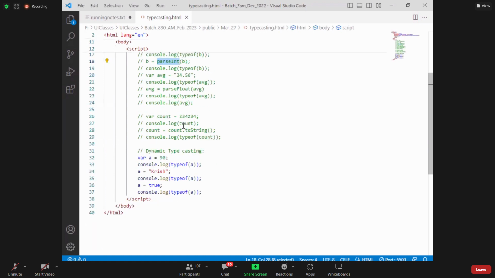Now, at line number 32, am I changing the data type of this value? No. At line number 32, this is a number. But when I come to line number 34, I am assigning a string. Internally, the system is automatically changing the data type of a from number into string. This is what we call dynamic typecasting.